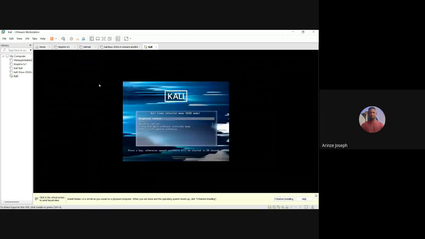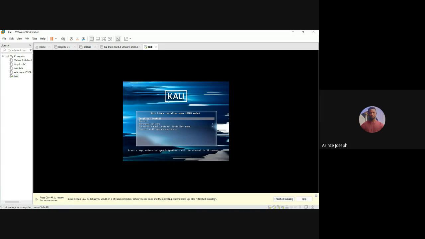So once this comes out, don't waste time. Just click on graphical install. If you waste time, it will select automatically and start installing by itself, but it won't be graphical install. So you're expected to choose graphical install. The graphical install means that you will see the graphics. You will be the one to use your hand to set it.